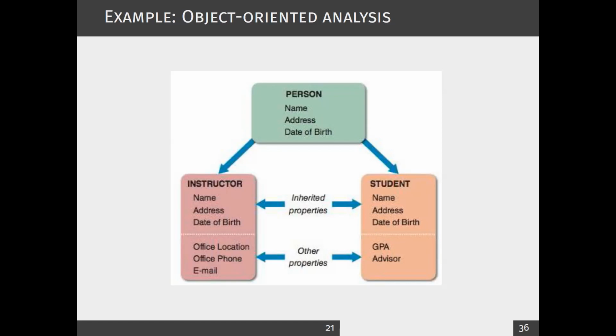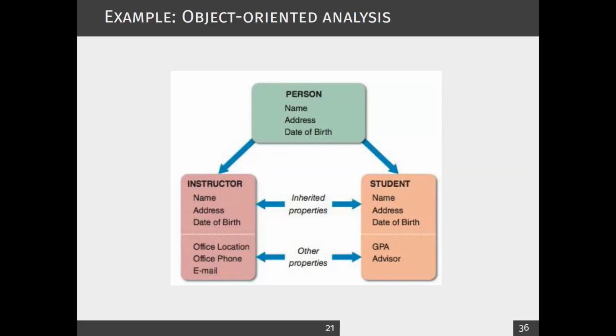Now, for example, in this figure, what you see is we have a person, and that is our class, and sometimes we call this a parent class, and then we have two child classes. We will have instructor and student.